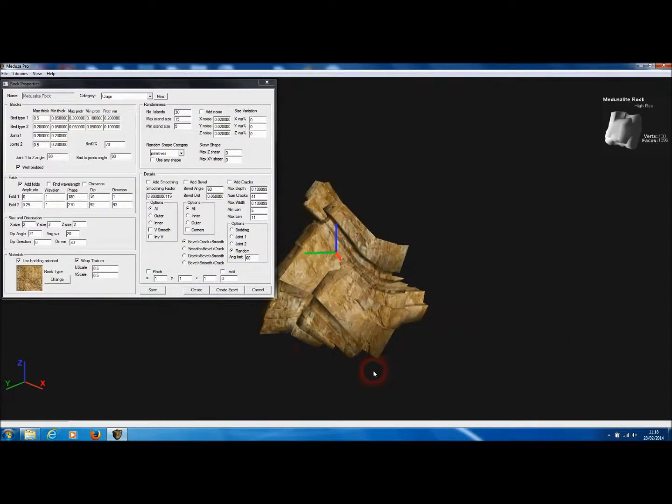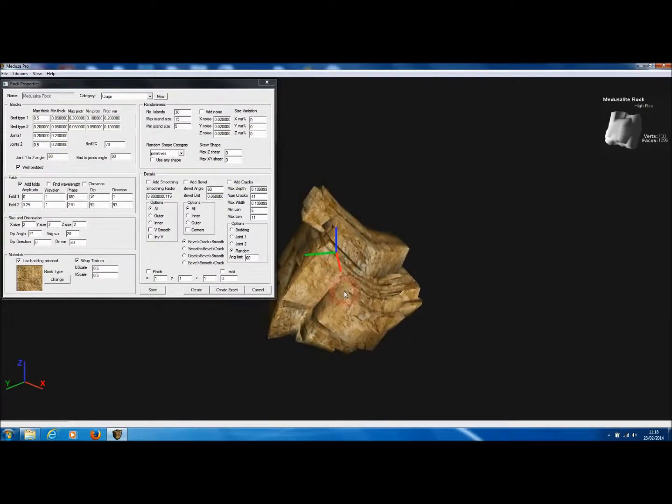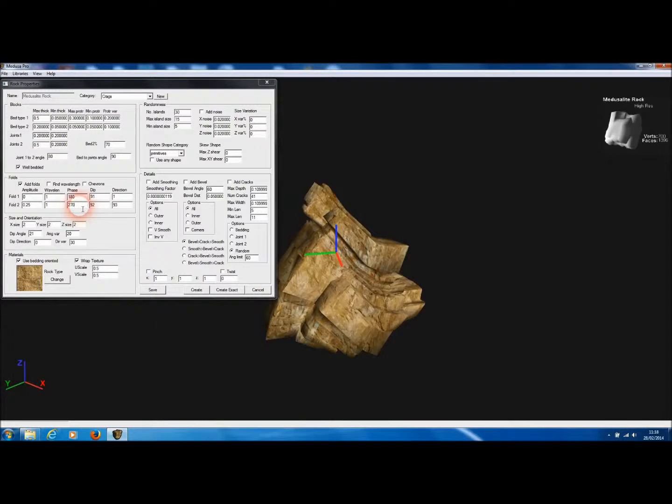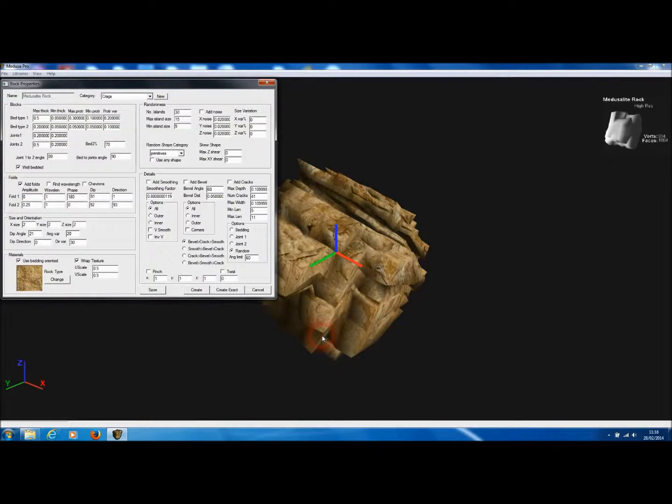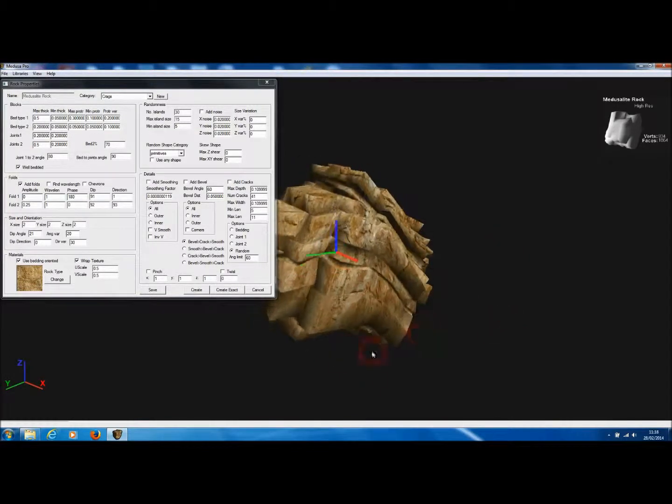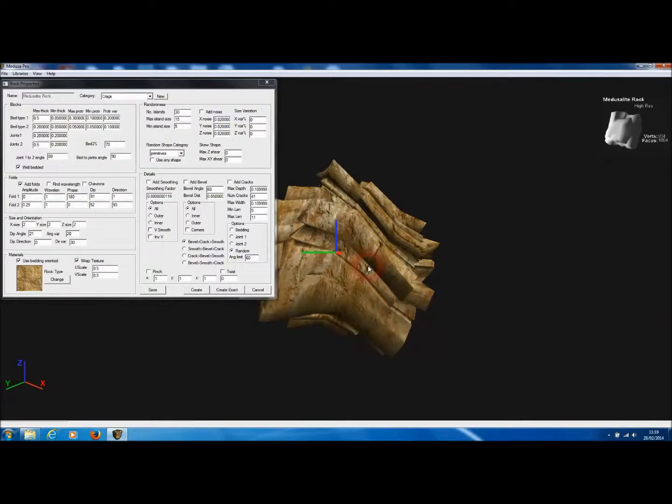So here we are. The fold axial plane has now moved to over here, and it's changed the appearance of that fold plane. And we can also set that to 0. Press create, and again that fold axial plane will move along the rock model and change the overall shape of the model, which is controlled by where the blocks encounter the outside of the shape and the geometry of that fold. So let's set that back to 90.